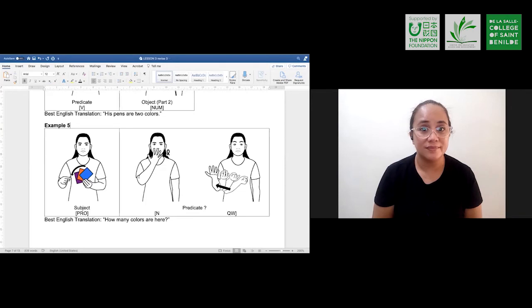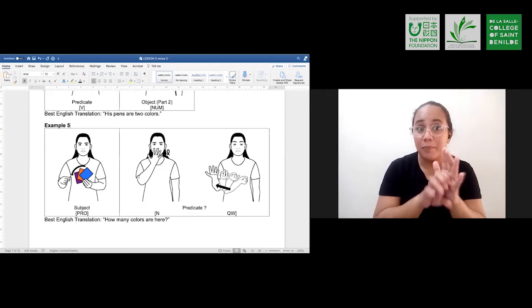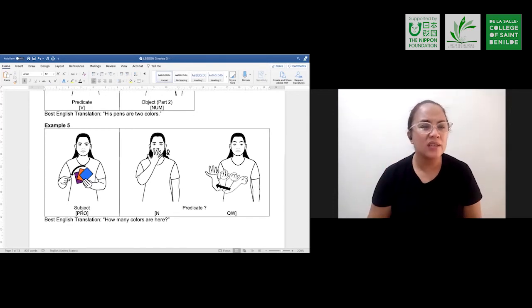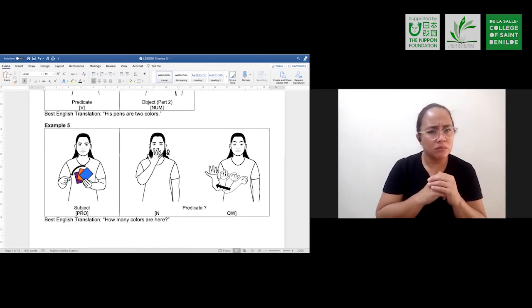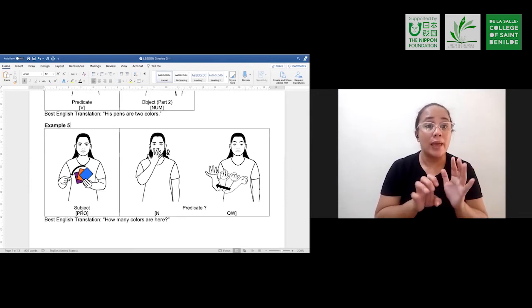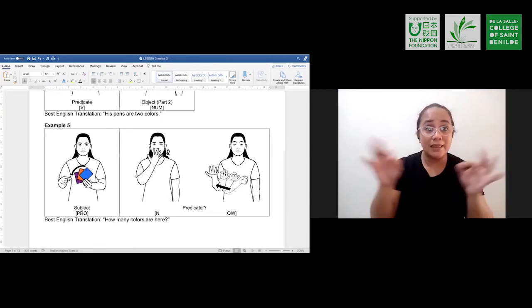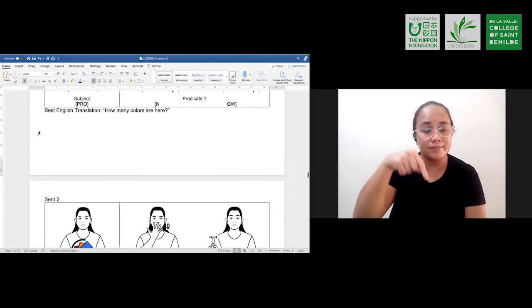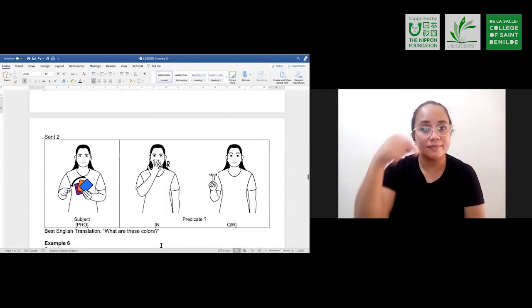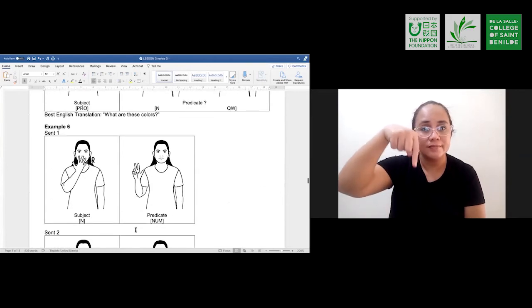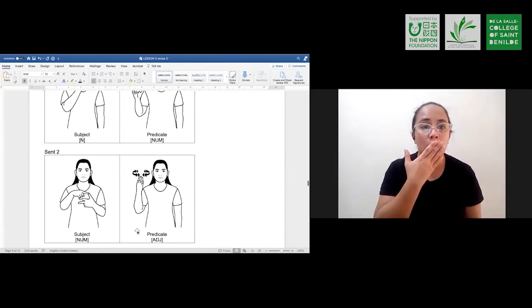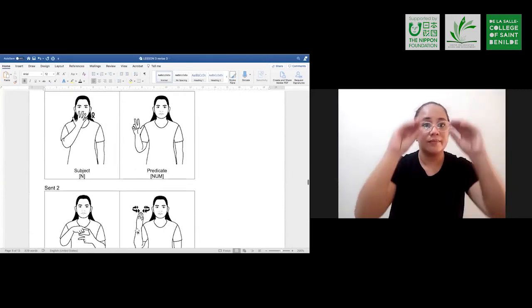And then example 7, colors 3 what, or however you were going to answer it. That would be example 7. And then example 8 would have sentence 1. Go down. So you would put colors 3 up higher. Then you would start.